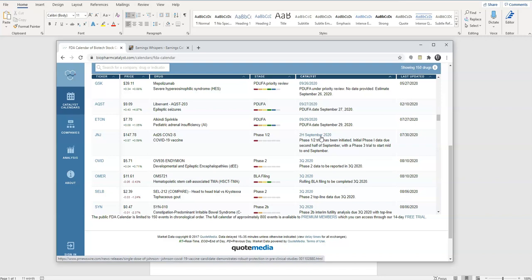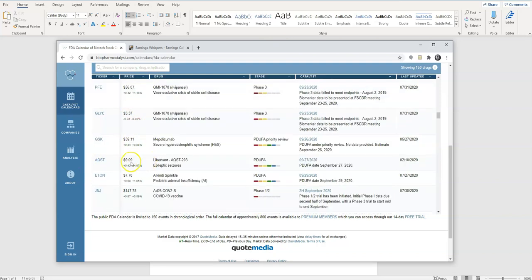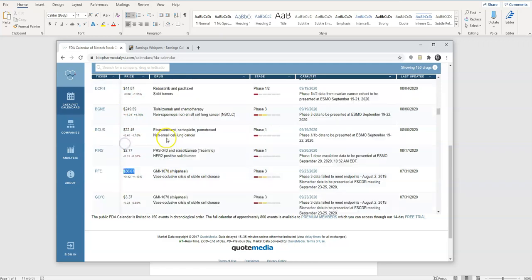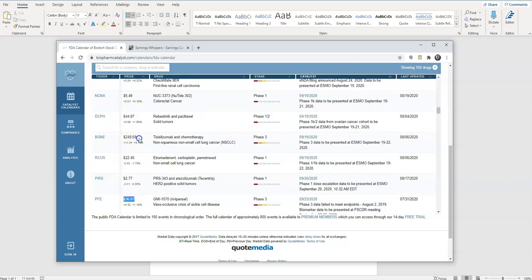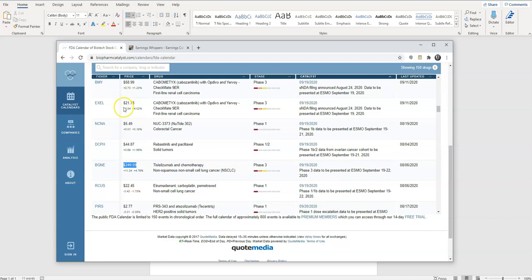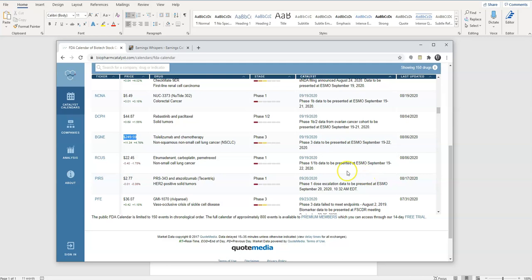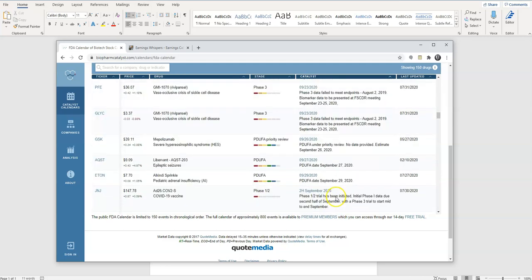And then, because I like swinging little higher price stocks, not much of a penny stock trader, I like to look at which stock. So Johnson & Johnson, we know, GSK, good. PFE, good. BGNE, perfect. So I like to go through here, IMGN, okay, I'm not going to pay attention to it, but that's what I like to look for. Then I just look for stocks that are reporting a couple weeks, a month out.